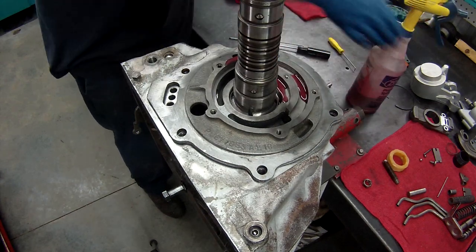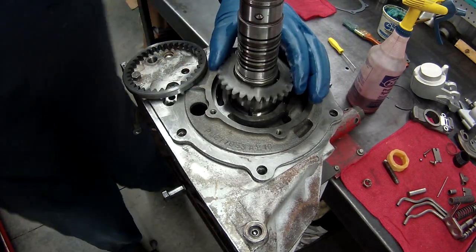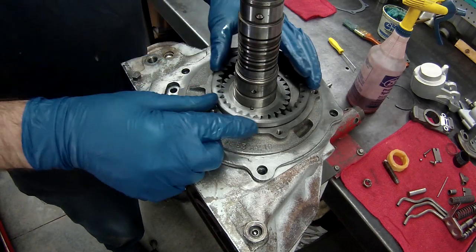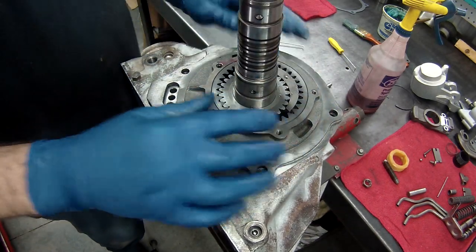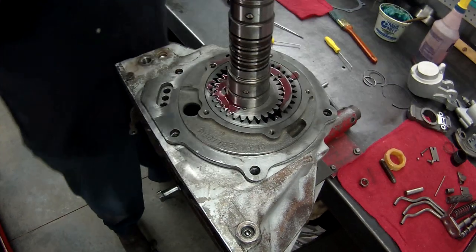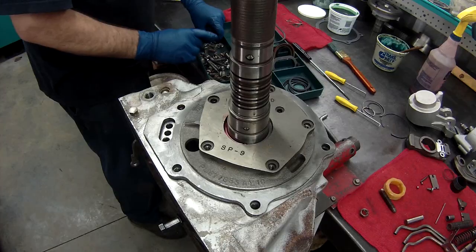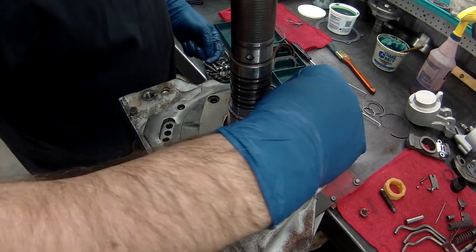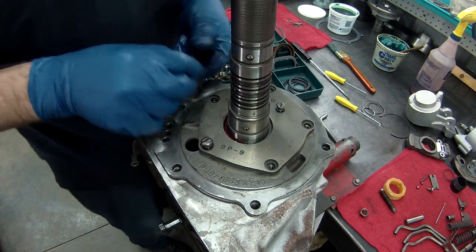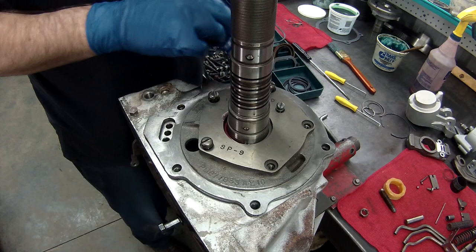Again, always a little ATF. I'm going to set my inner gear in first. Just like that. And my outer. I looked at these really close. I didn't see a difference top and bottom. Again, a little lube. We'll put our rear plate on. We'll start each of the screws just like anything else, and we'll get them down so they're just touching, and then we'll tighten them all up at once, or separately, but get them all tight. We want to get them all the way down and touching.